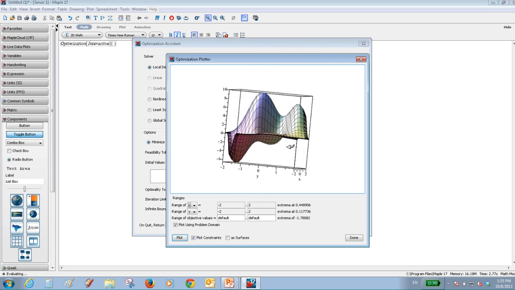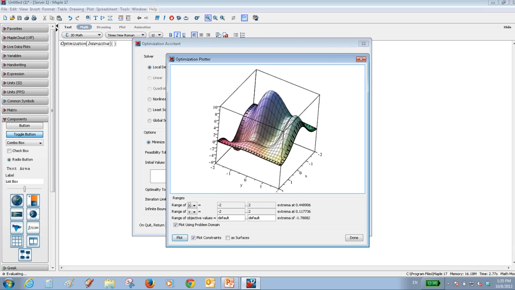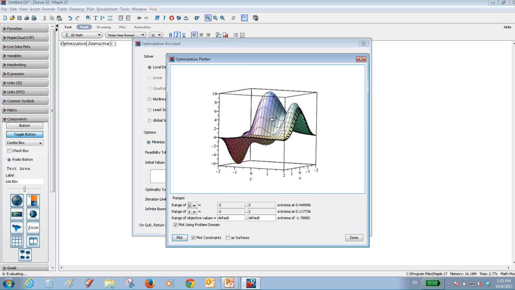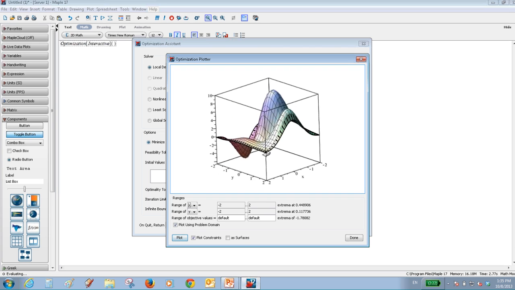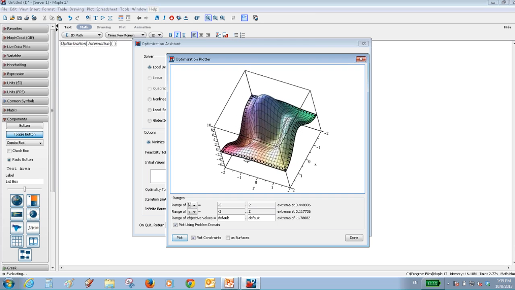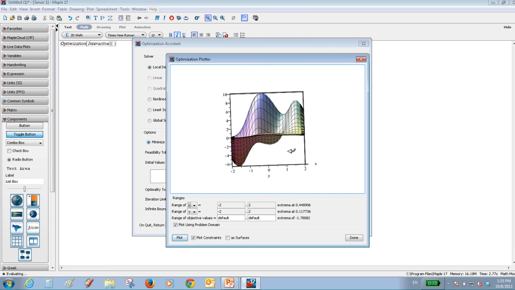You can clearly see that this function has several local optima, namely the maxima and the minima. For example, you can see that it has three or four different maxima and the same number of minima as well.